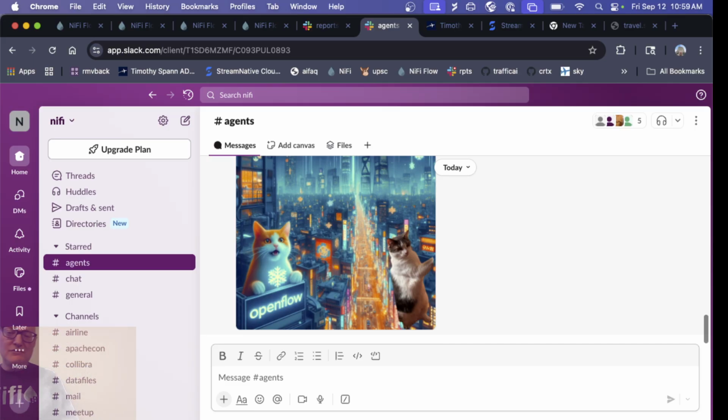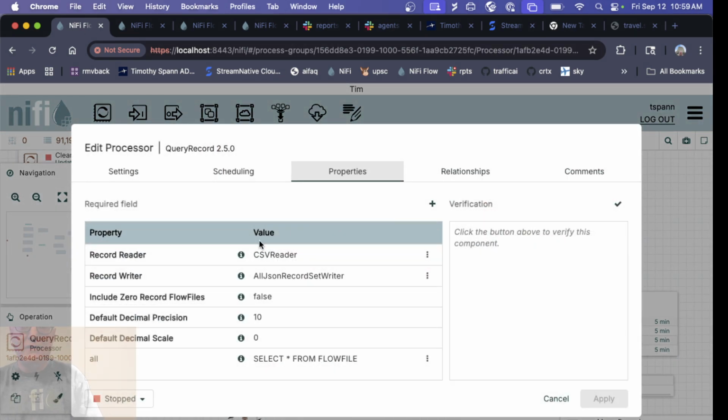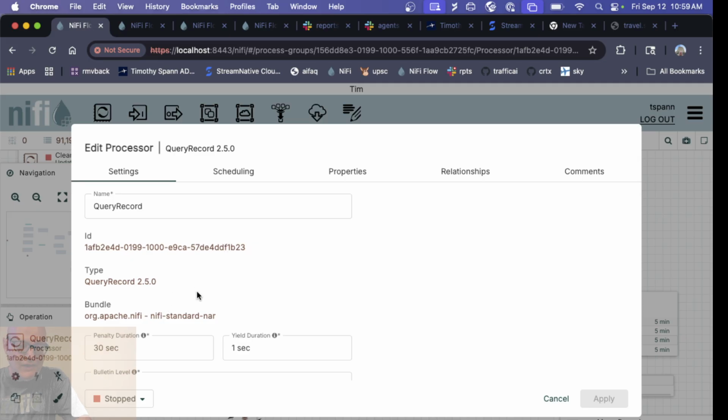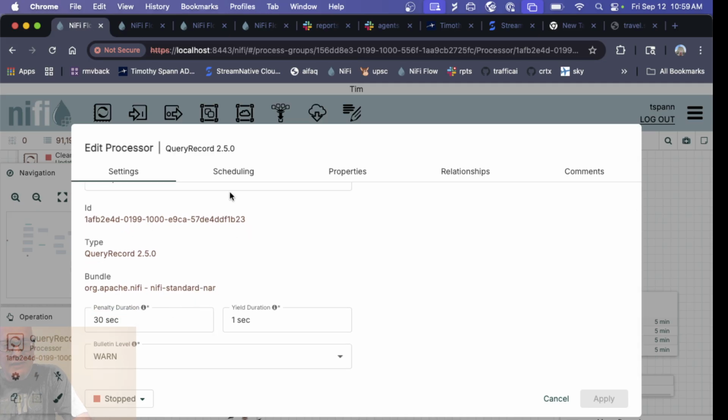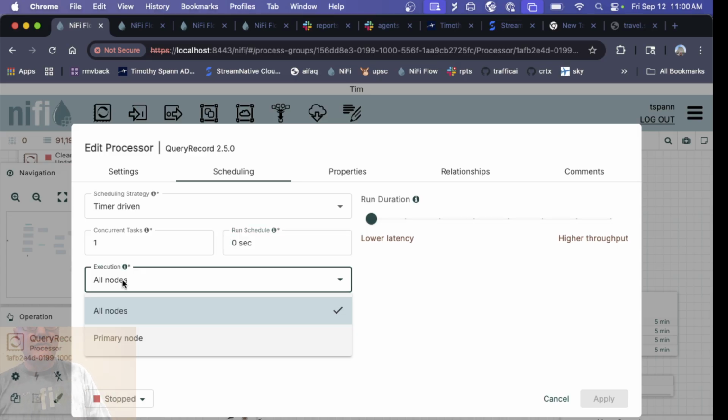That is one of the reasons why in NiFi we have things like limiting, controlling your settings, putting delays in there. I could slow my code down, and sometimes I'll do that because certain databases don't want me to push too fast. So I could say only run every 10 seconds, not as fast as you can, only run on one server, only run one concurrent task.